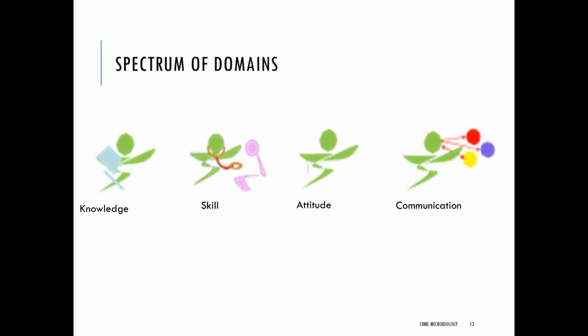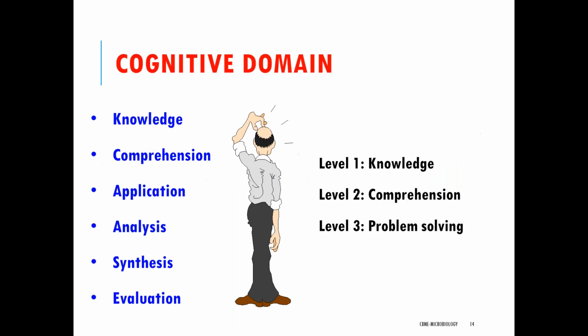And all of these domains, the knowledge, skill, and attitude, have a taxonomy associated with them. Taxonomy is nothing but a kind of classification, and these are arranged in a manner that proceeds from very simple to more complex. For example, if we take the cognitive domain or the domain of the head, we will see that there are various gradations in this classification, which says that knowledge forms the base of everything, where we talk about factual knowledge, recall, memory, etc.